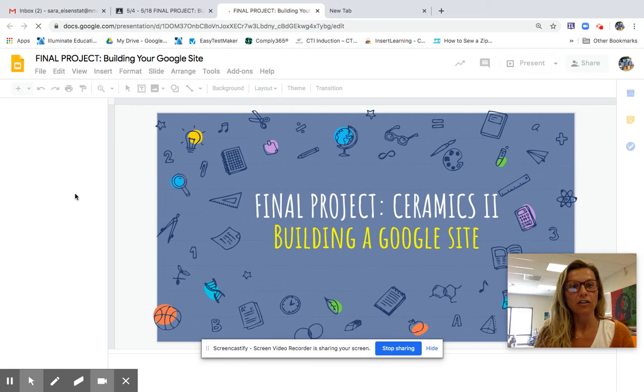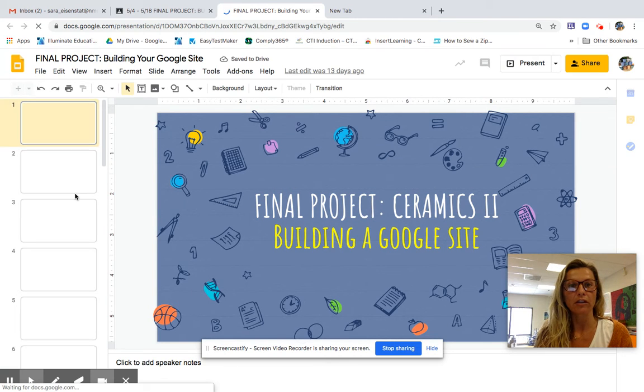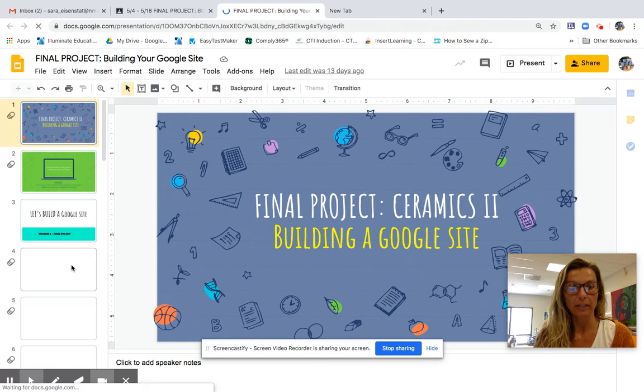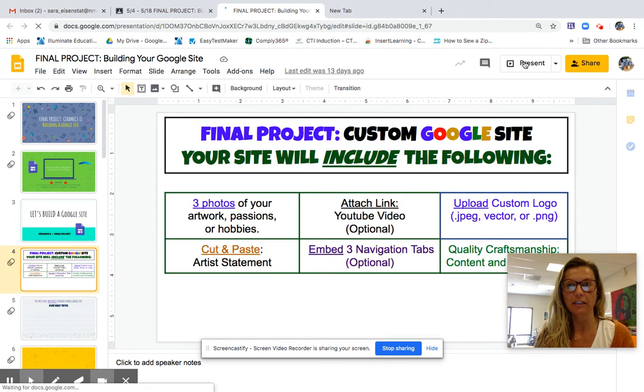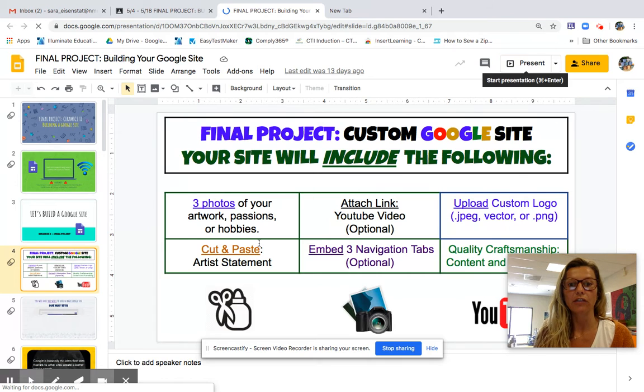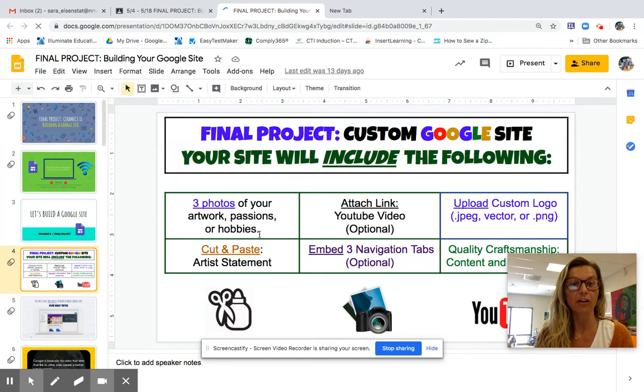And I'd like to start with slide number 4, which is going to include the criteria that should be included in your website. So if we look at slide number 4, you're going to need to include 3 photos of your artwork or your passions, or maybe that might be your hobby. So you're going to pick from one area of focus.